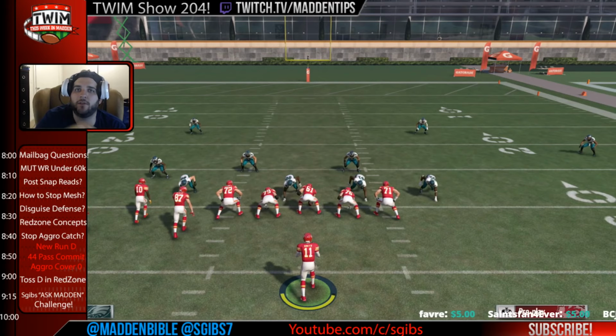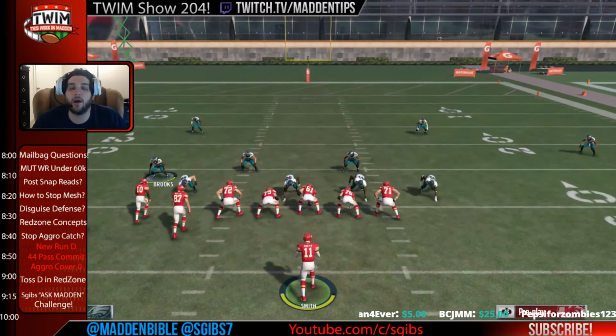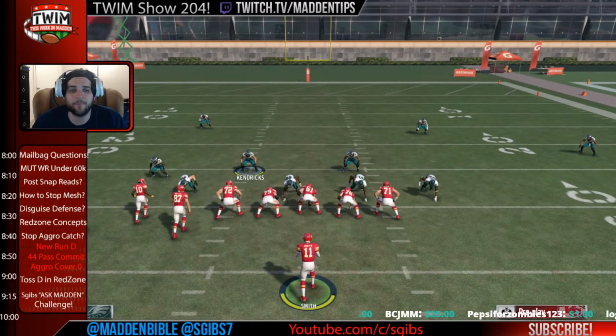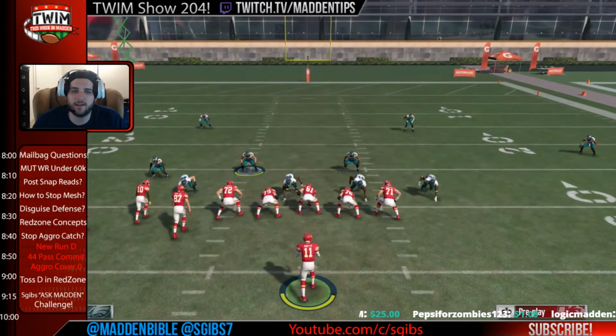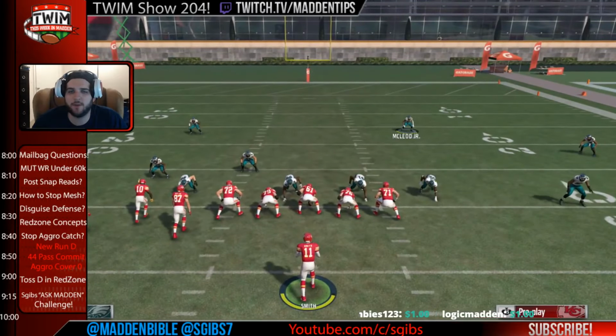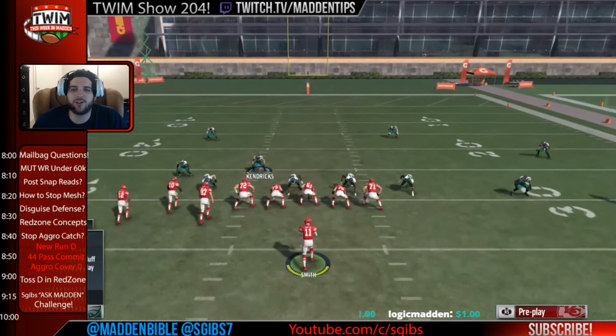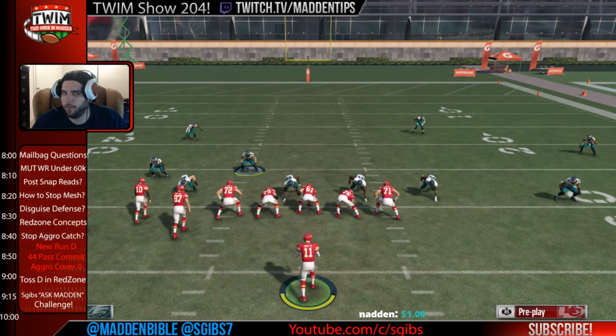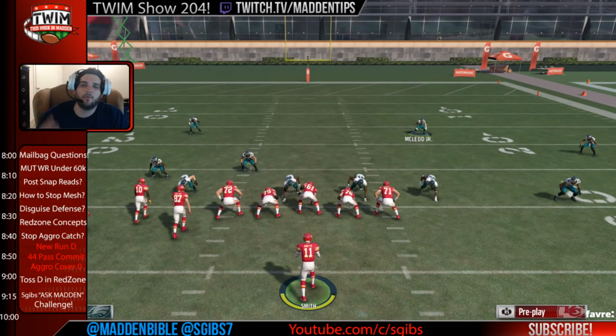From there, what I recommend is paying attention to where your opponent is manually moving defenders. This is all pre-snap, by the way; we're going to get to the post-snap. If your opponent takes this defender here and just chucks him right there, that should scream to you probably pressure off that edge. That's what that represents. You need to recognize that and start anticipating maybe pressure off that edge. It doesn't always mean it, but just be ready for it.